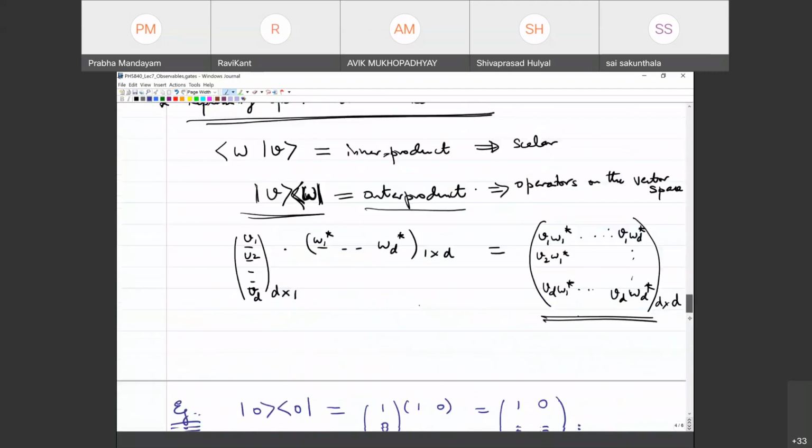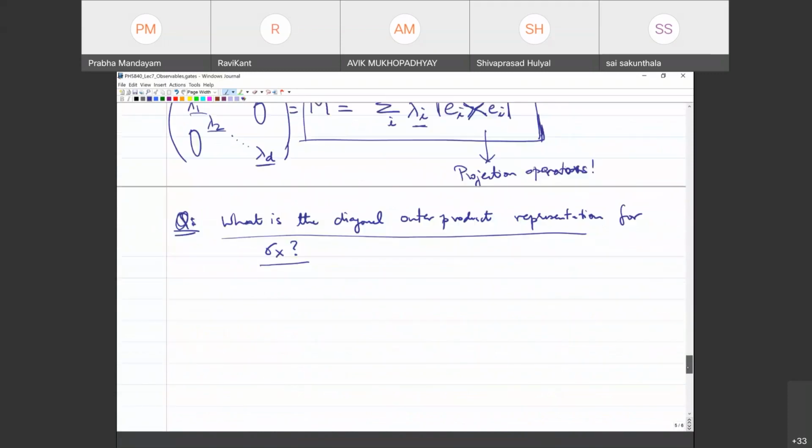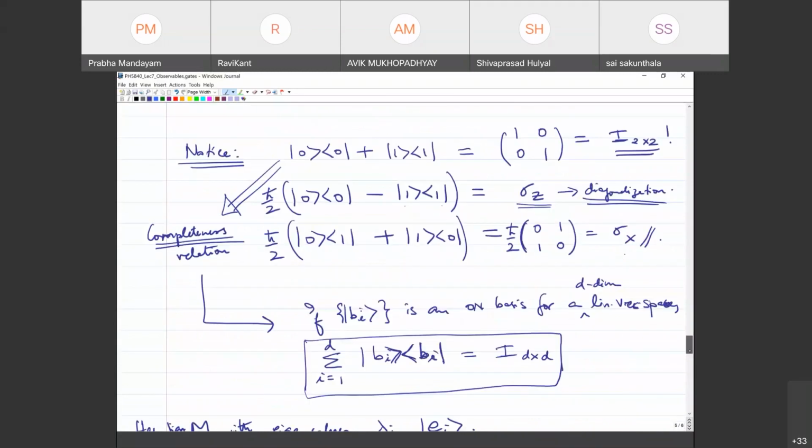Questions? Ma'am, it's not exactly the sigma x operator, right? Because we are not considering the factor of h bar by 2 here. It's actually the X matrix basically. Indeed, yeah, you can call this the X matrix. I just put the h bar by 2 to call it sigma x since today we've been discussing observables. That's all. Just by itself, this is what we call the X gate or the NOT gate, right? Yeah, indeed.